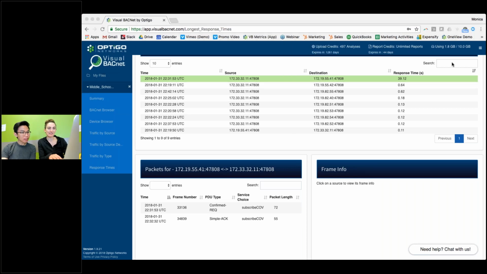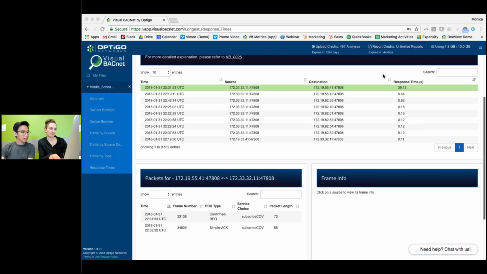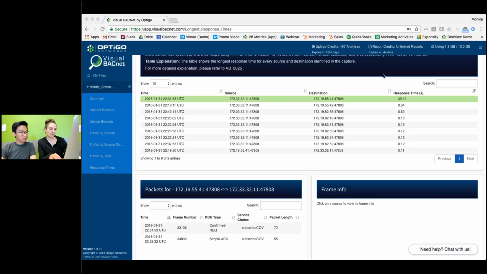So again, this is a case where that 55.41 is asking for information from 32.11, and it's taking an awful long time to get the information, and the information it's getting, it doesn't actually support. So what you've got is this little circle back and forth saying, I keep wanting this information, and you're asking for it over and over, and it's telling you it doesn't support it over and over. And then it just goes around and around. And now the response time most likely is because of all the requests and the rejects, it's just getting longer and longer to respond.